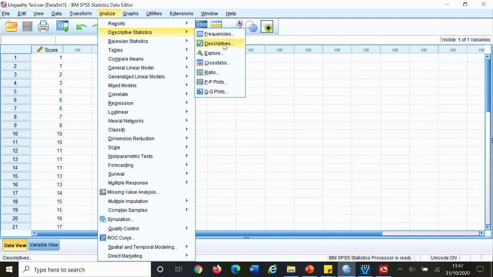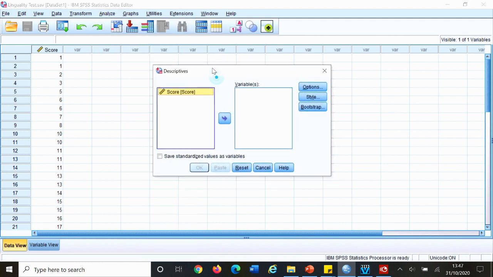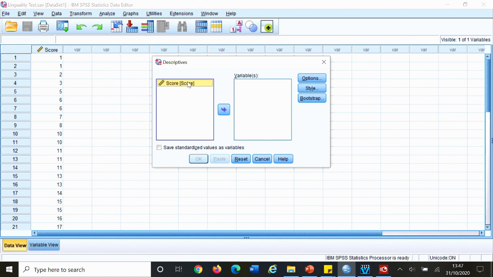And I click on descriptives. So it's Analyze, Descriptive Statistics, Descriptives. Now you can see that it recognizes that I have one variable which is called score. I transfer that into the variable window by clicking on this arrow. I can move it backwards and forwards, but I want it in there.